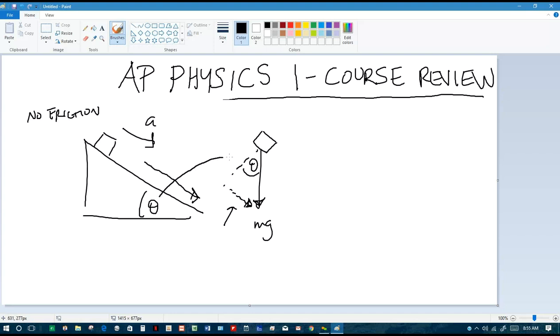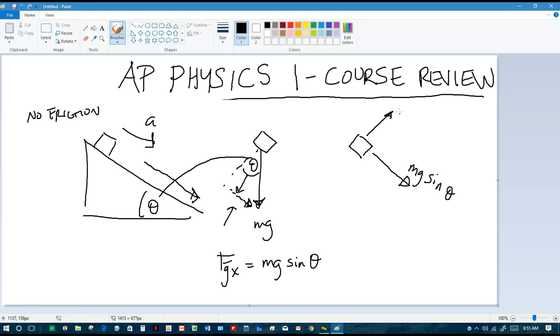It's this piece right here. Turns out that these angles are equal, and since this is opposite to that angle, the part that you're often interested in is the x component of gravity, which would be mg sine theta. So if you were asked to draw a free body diagram for that block, it feels a force due to its own weight, gravity, mg sine theta, that's going to accelerate it down the ramp. It would still feel a normal force, not straight up, but up and away from the ramp, perpendicular to the ramp.